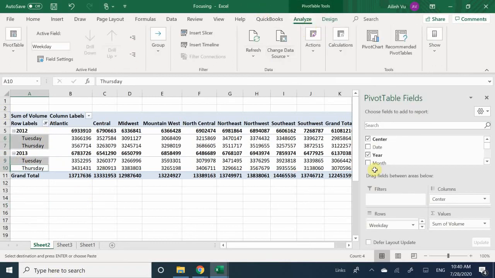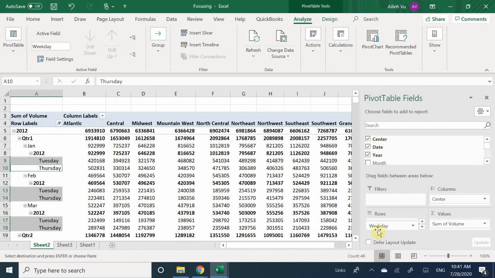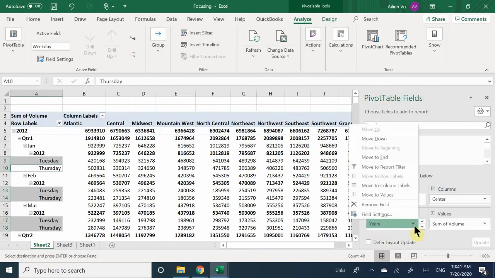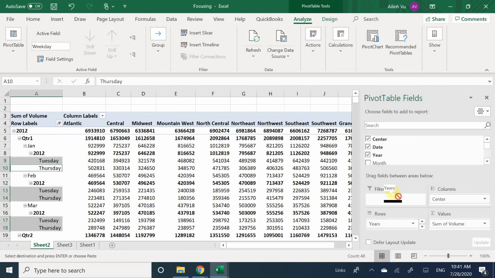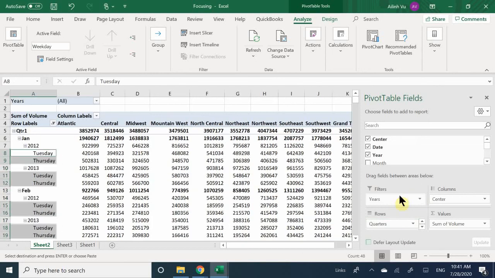You can toggle it here by looking at the date and bringing it here. And then for the year, we can filter that year out by only showing 2012 or 2013. So I'm going to filter it this way.